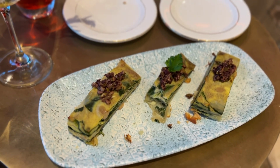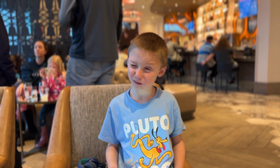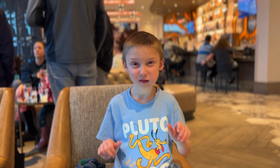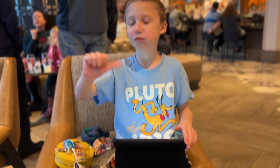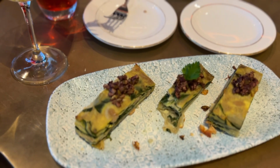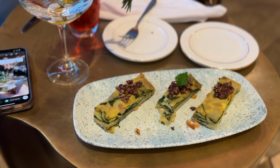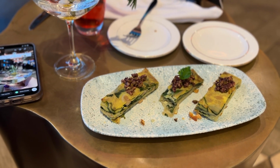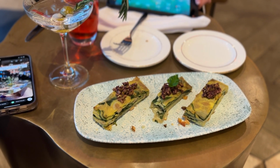All right, we're doing a couple tapas. Wally's giving it a try. What do you think? It's got some spinach in there. It's different. It's Spanish. This is the tortilla española, which is spinach, white beans, and an olive relish. And this one is completely gluten-free, so very excited to try this one. And we also have a Spanish charcuterie board coming here soon.